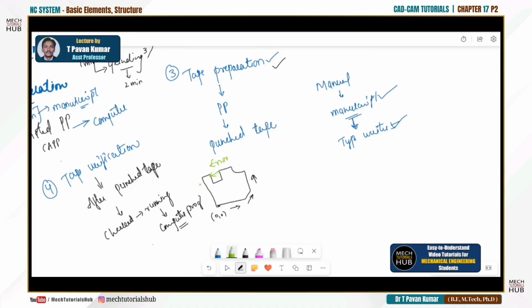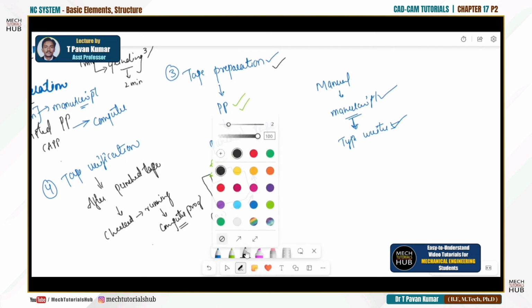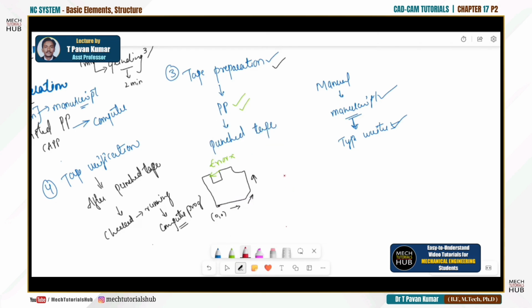If there is an error, I go back to the part program and change the instructions accordingly. If everything is going right, if there is no error at all, then definitely I take this as the authenticated part program. Then I go for production. I need to cross verify before I go for production.